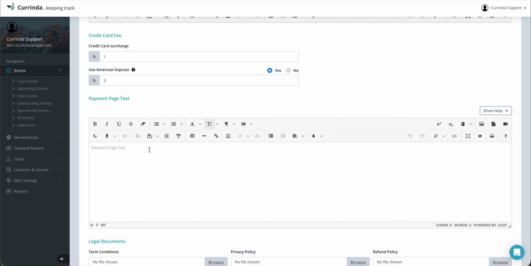Payment page text. This is the text that appears on the payment page once we are on the payment page on the delegate side.